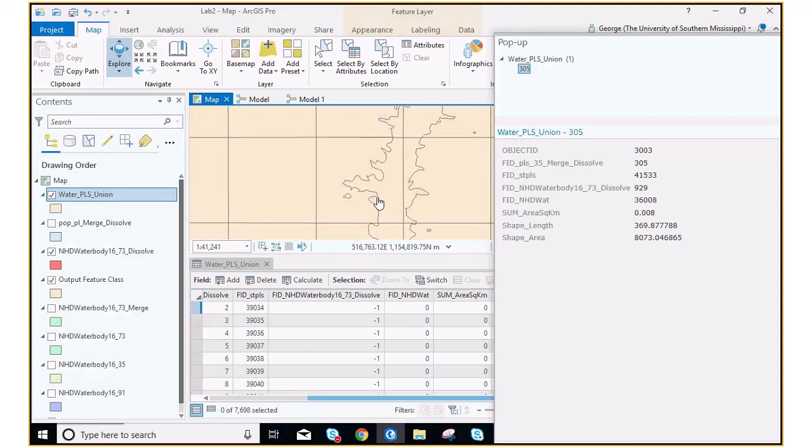That's exactly what we need to do. But if we did that just by hand, we click on this one, we click on this one, we click on this one, it's going to take a little while, right? So we need to think about a way to manipulate the data so that we will get the answer that we need.